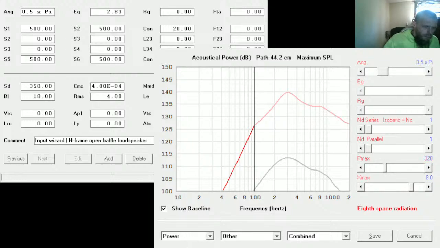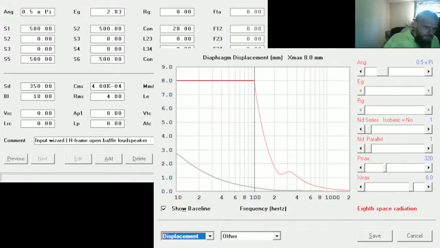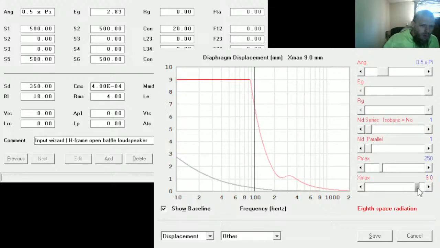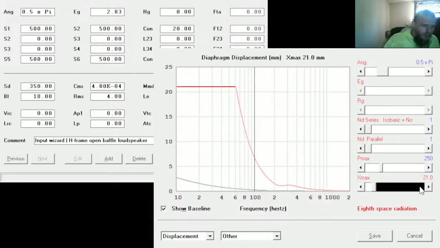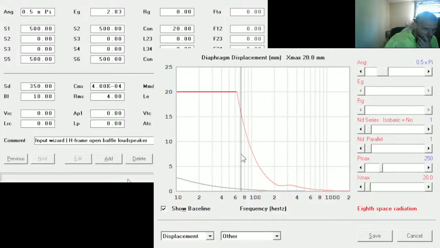Do 100 hertz. There's no way we take that much power. That's just great. So that speaker could handle that much power at 100 hertz. So one I could do down to 80.